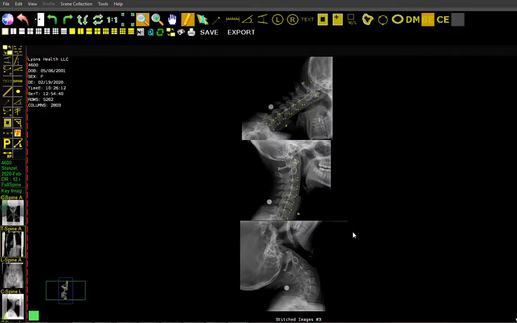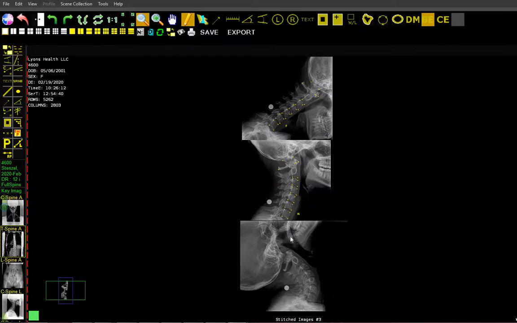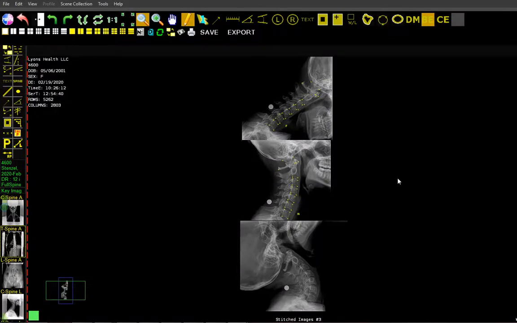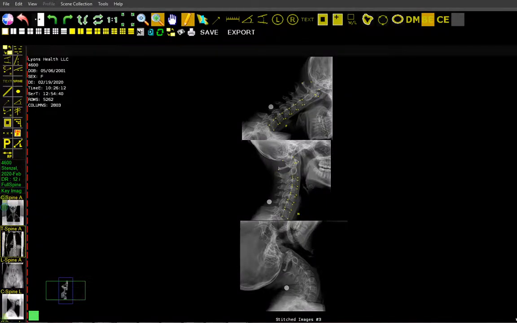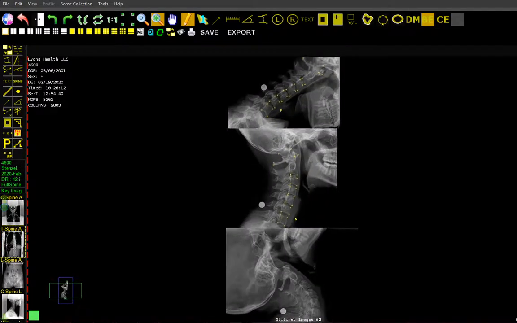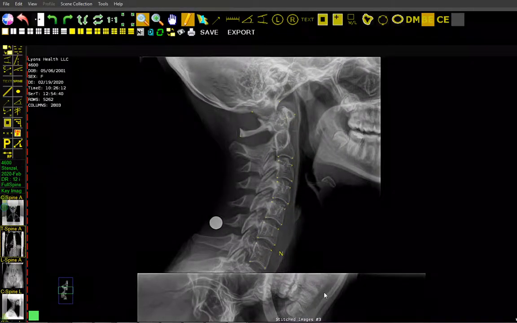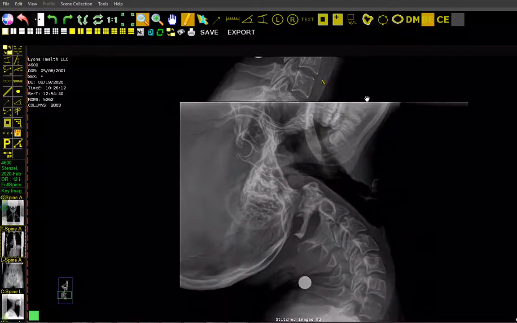Once you have this all done, it'll print a little chart over here, so you can print that out, save it that way, and send those images to the attorneys or any other doctors involved in the patient's care. So I'm going to blow this up here, and you can see where I placed my points there.